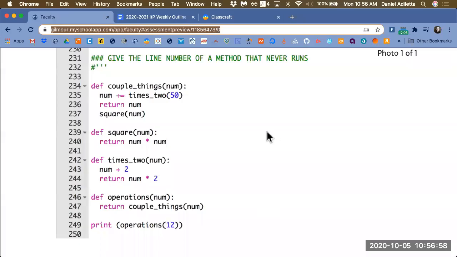So we've got 1, 2, 3, 4 methods here. Each takes a parameter. Even though they all have the same name, which is num, they're all local variables. They all only exist inside their particular method, that code block. So that's a local variable that's used just here. This num is a different one than this num. So when I call 12 over here and pass it there, not all of these are 12. And in fact, this one does just hand off 12 over here.